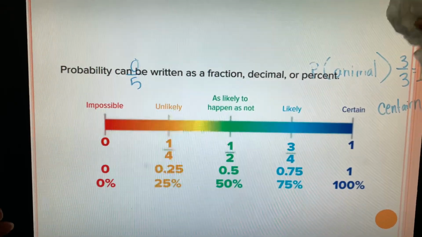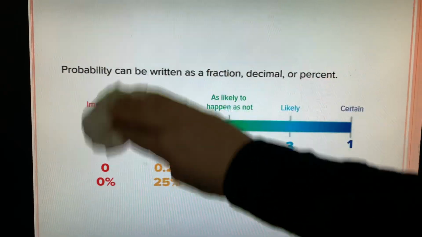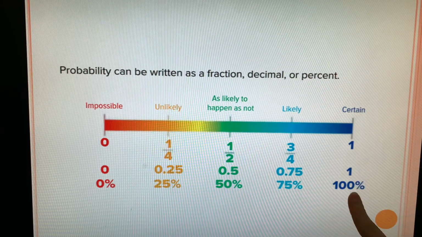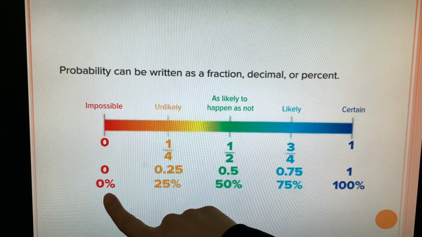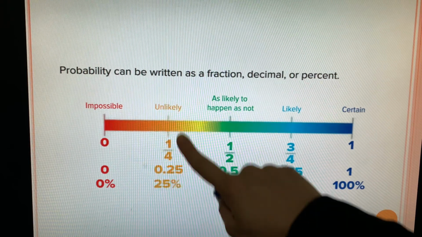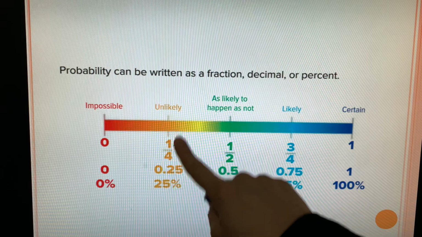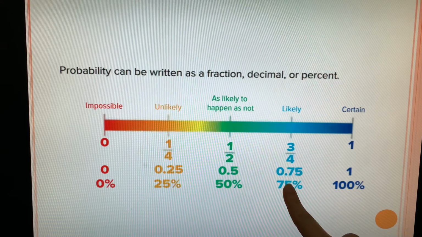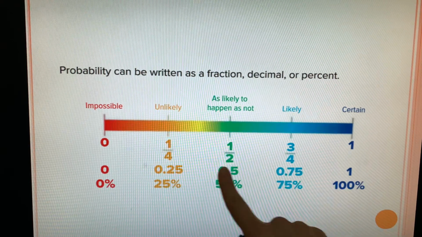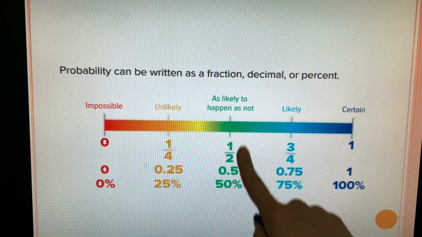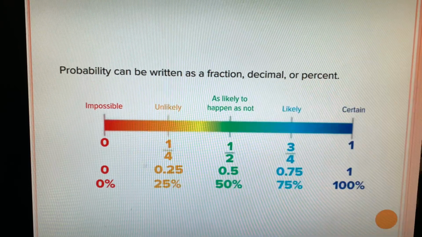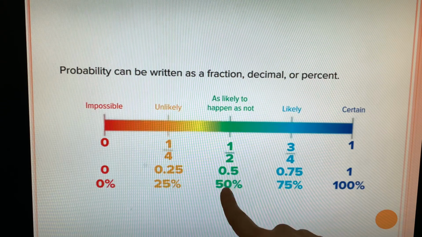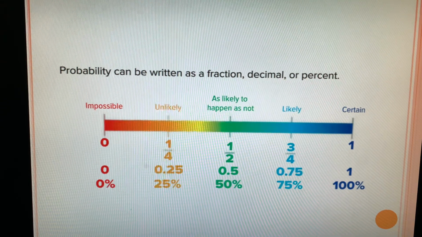So let me erase this again. Okay, again, something that for sure will happen is called certain. It will not happen, it's impossible. If it's about 1/4, it's unlikely to happen. It can happen, but it's a little unlikely. Something that passes the 3/4 line is likely to happen. If it's around here, it has an equal chance of happening. Maybe there are 3 apples, 3 bananas. And what are the chances of getting an apple? 3 out of 6. So it has an equal chance of getting an apple and a banana in either one of the cases.